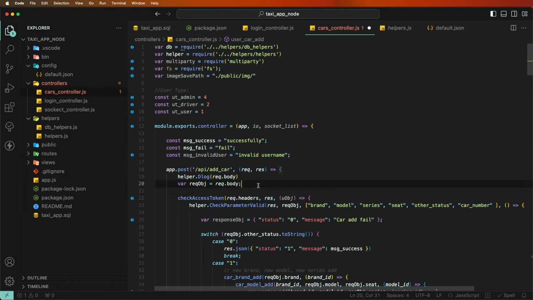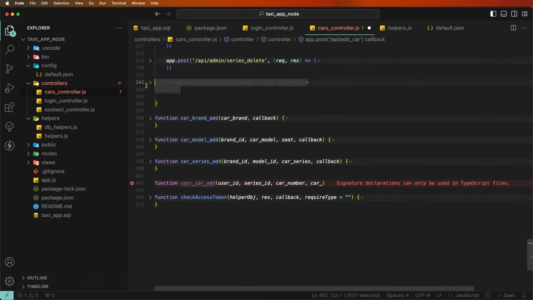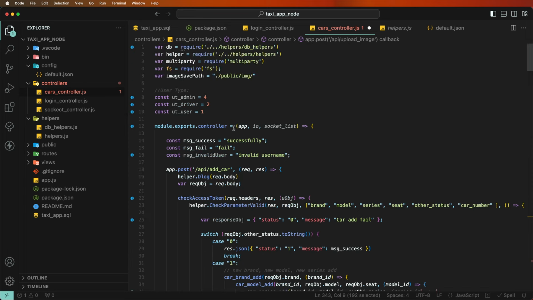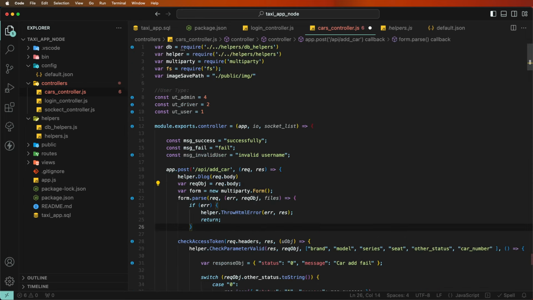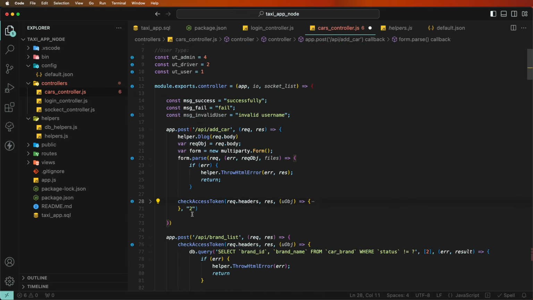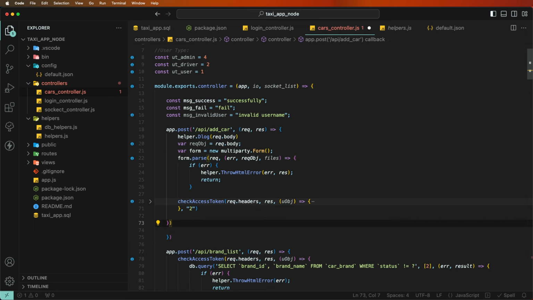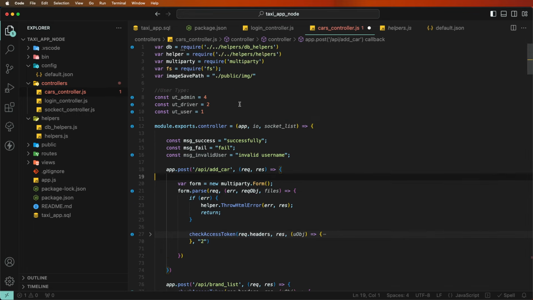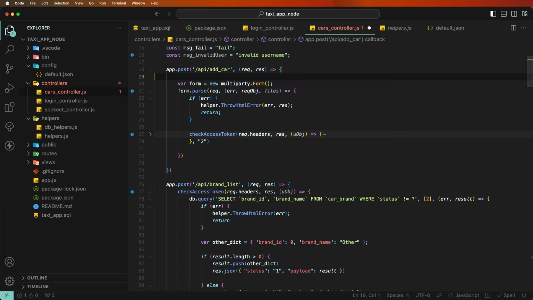So need to create here, first of all, uncomment this API data here, sets here, like this sets, and so need to check this here.